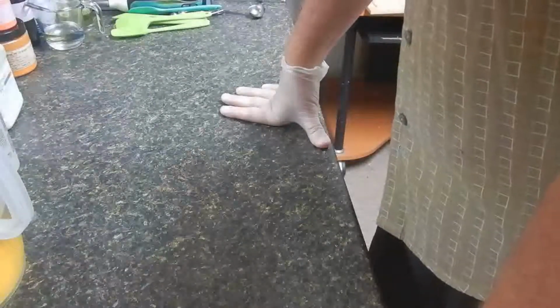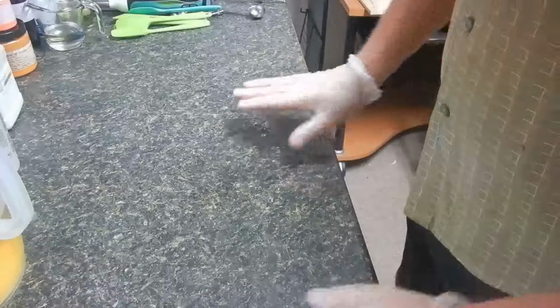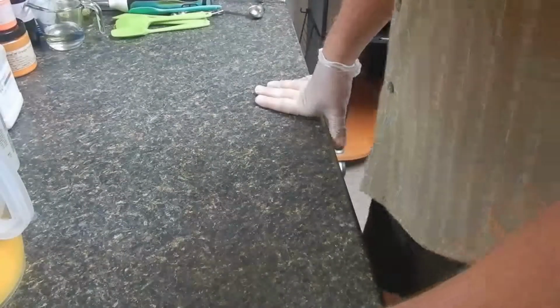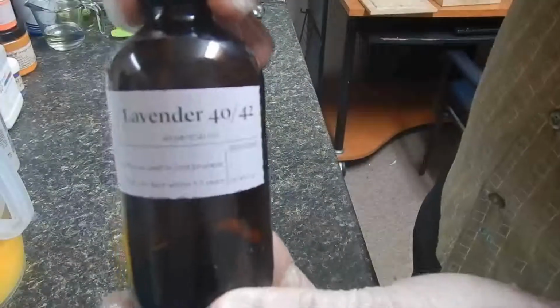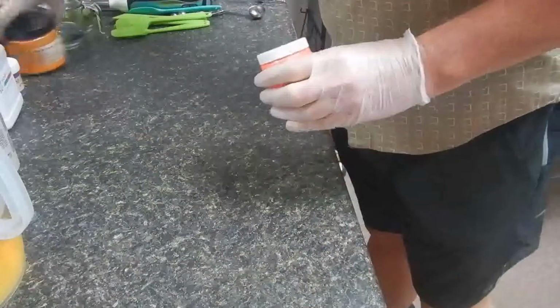So what I'm doing today is something I've seen several of you do. Julie from Ophelia's Soapery does it a lot. I'm going to be doing a soap with two different layers. The first layer is going to be an in-the-pot swirl. It's going to be white with titanium dioxide and purple, and I'm using Mad Mica's Grape Knee-High. And I'm going to fragrance that with Brambleberry's Lavender 4042 Essential Oil. Love this stuff. Then I'll let that set up and firm up and texture it.